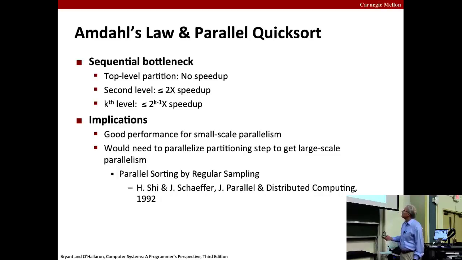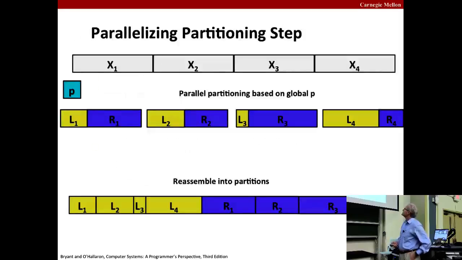There's quite a bit of work, as I mentioned, on how to speed up performance, including how to make quicksort go faster. So there's a vast body of literature on parallel sorting. So one thing I tried was to say, OK, well, let's try and do this partitioning step, at least the top couple levels. Let's try and do a parallel version of that.